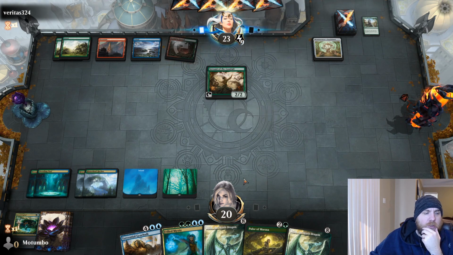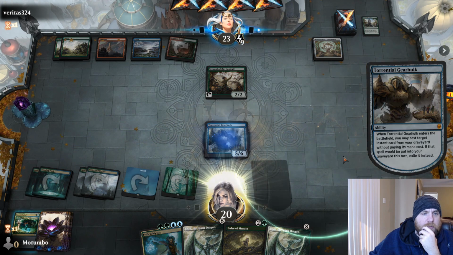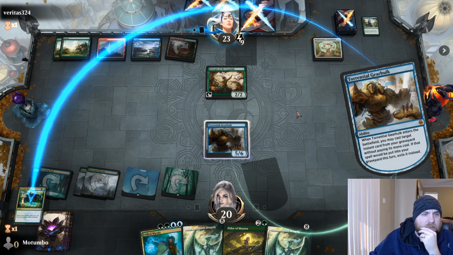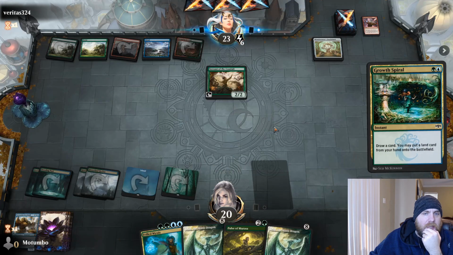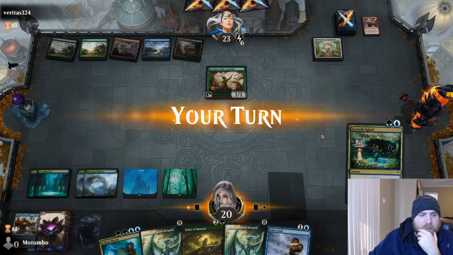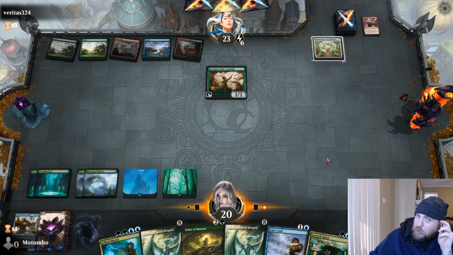If they don't go for anything this turn, we're just going to fire off this Gearhulk and cast a Growth Spiral. And we put a clock down. Sure thing. Oof. Actually a really good draw against her deck, since that card is legendary. Alright. Now we get to get back our Gearhulk. Seems pretty good.